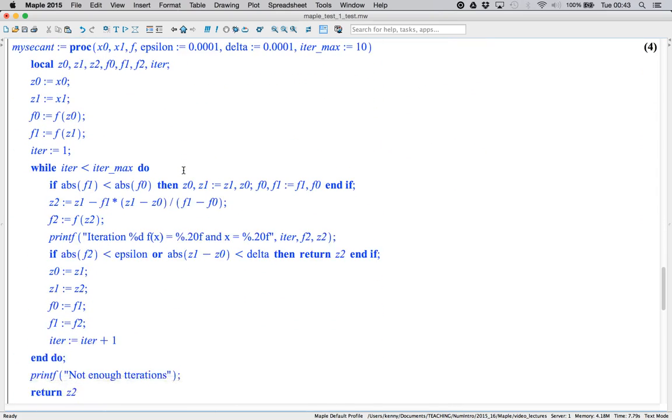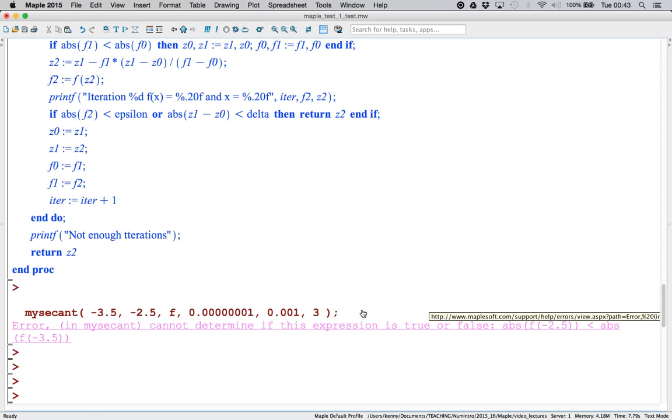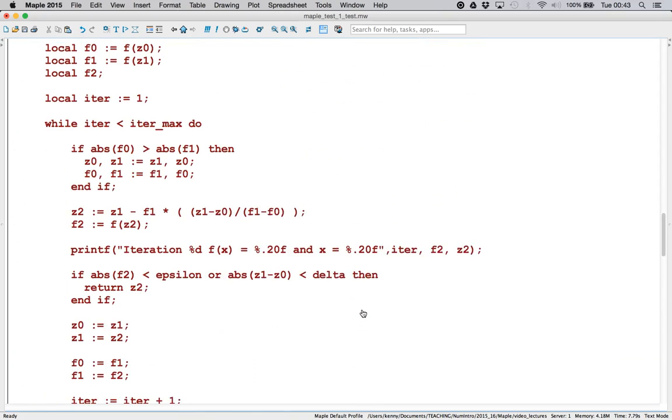What does this say? It's true or false? Okay, so it's the expression coming from this one here.